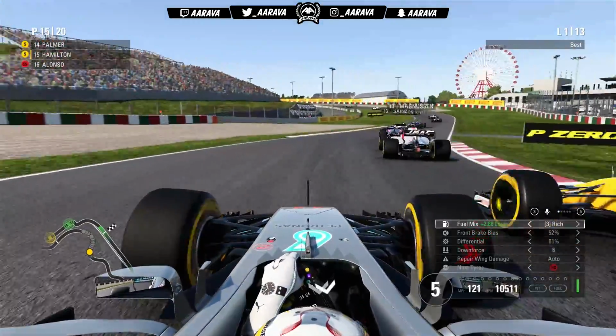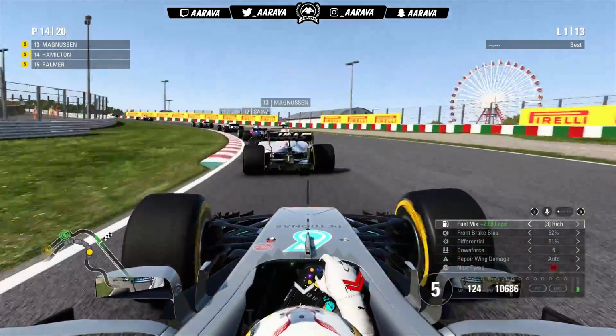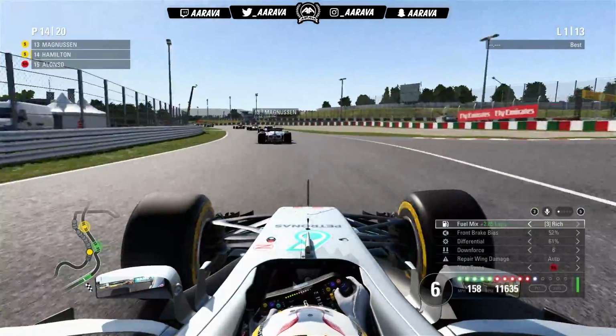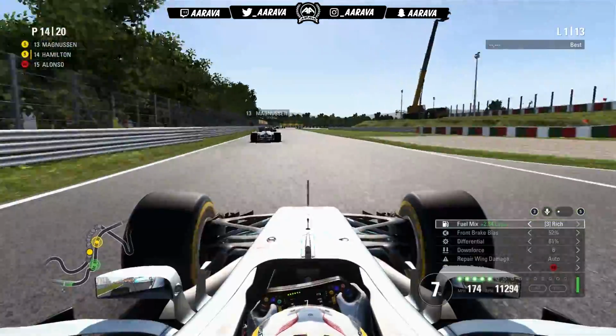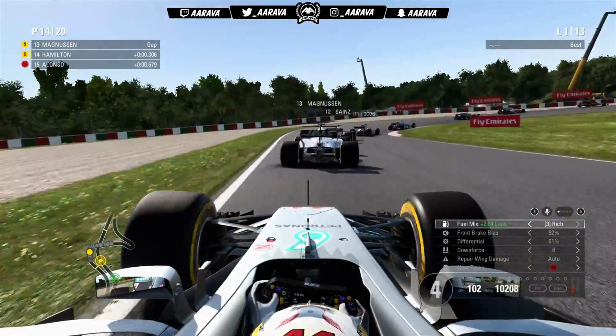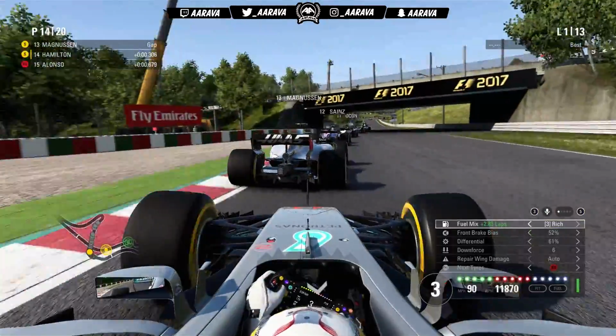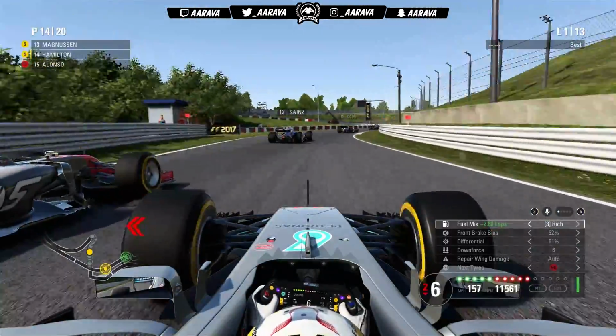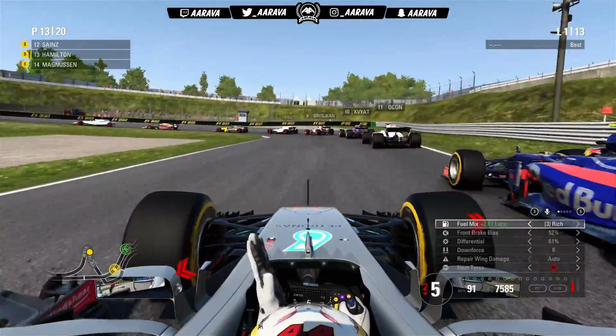Can we feed it around the outside just nice and easy, really, with the Mercedes car? You know, the luxury with how much downforce and speed it has in this straight line is you can be very patient. And like we've seen previously in the real-life 2017 season with Bottas at least, it's sometimes a case of making sure you don't overdrive the car and just basically drive within the limits and not try to push it too much, really, because the car is that good that it can work.